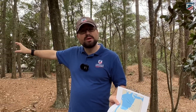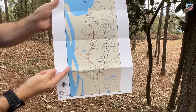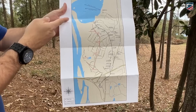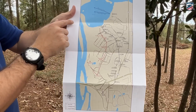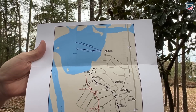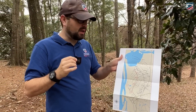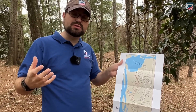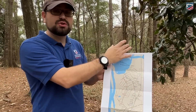So essentially Mobile Bay has been cut off, and the city itself — at least on the seaward side — has been cut off from the rest of the world. On the landward side you can still go up the Mobile River or the Tensaw River, which is right behind us. You can see it run parallel with the larger body of water — Mobile Bay — just off to the left. Up to the north we have Bay Minette, which is a large body of water that isolates the Confederates here at Spanish Fort from those at Fort Blakely. Even if the Confederates wanted to run a long defensive line between the two positions, this large natural body of water makes it impossible to link them.